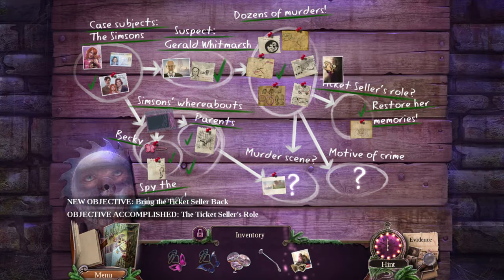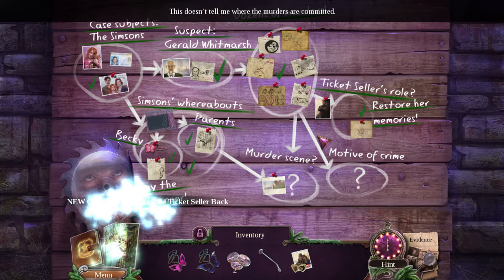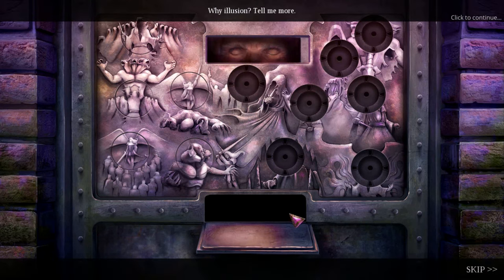Okay, so we'll just try to find her again, but first, let's see if I can place this last thing of evidence. Nope, I cannot. Let's talk to the prisoner. Why illusion? Tell me more.